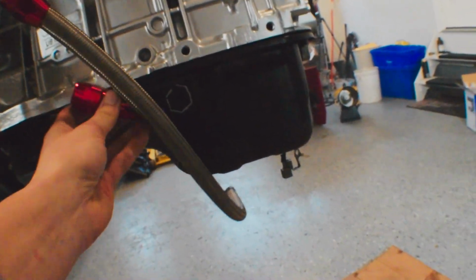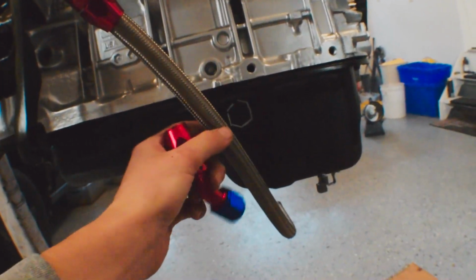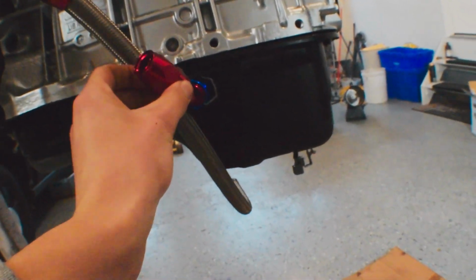Just this small amount of hose will be really nice, because it'll be a very direct path right into the oil pan. It won't have any restrictions draining the turbo. Nothing will get backed up. So I'm excited about that.